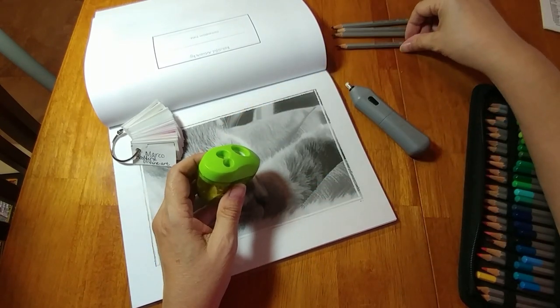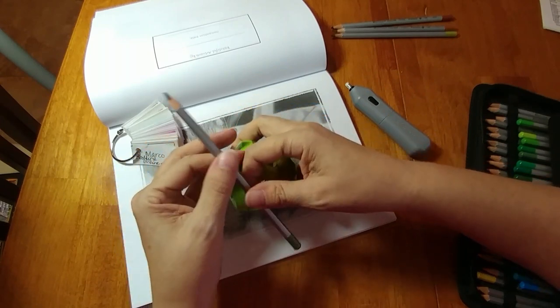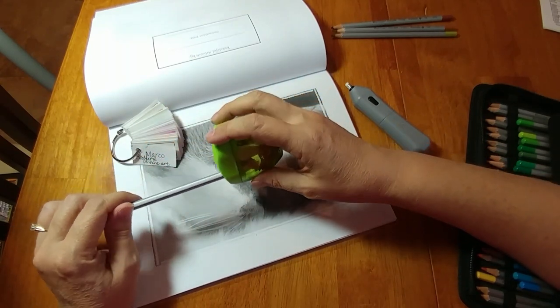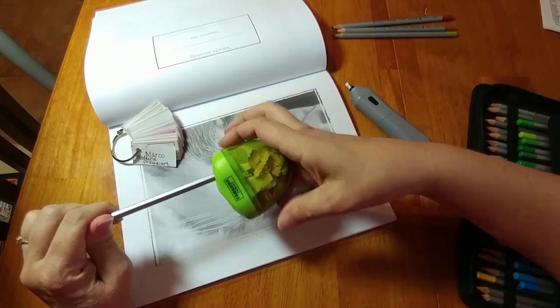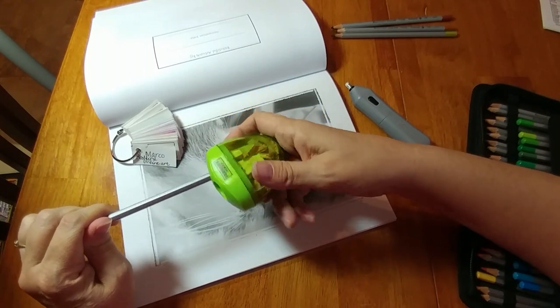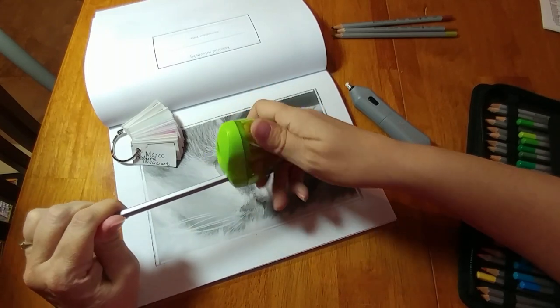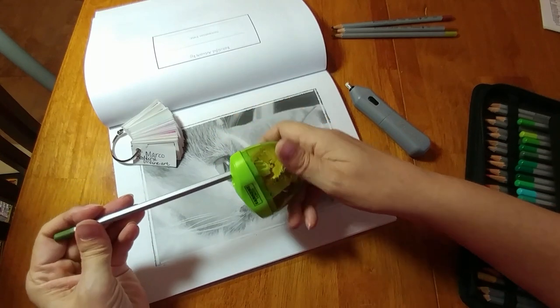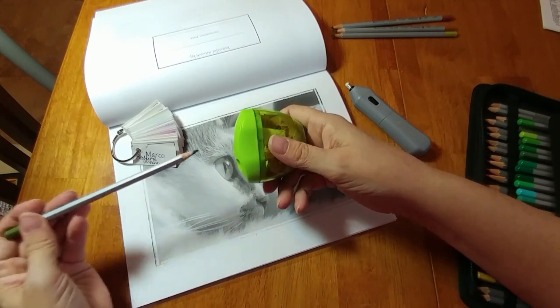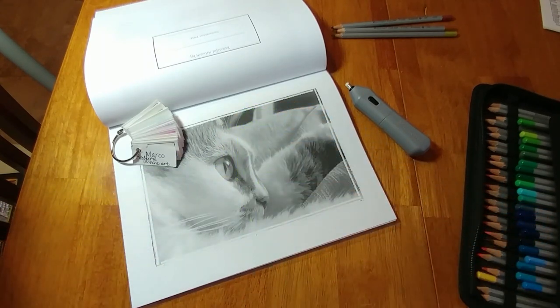I will tell you, when you sharpen your pencils, the best way that I have found to do it, and I've watched a lot of tutorials, hold your pencil in your dominant hand and rotate. Hold your pencil in your non-dominant hand.